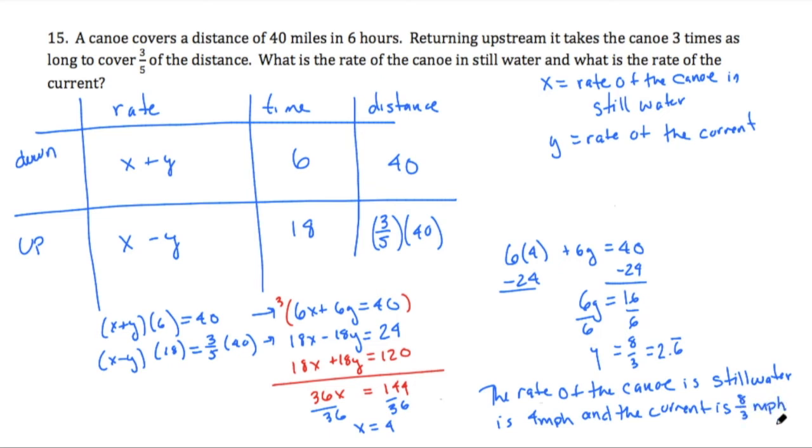Awesome. Thank you again for joining us for this application of systems of equations. This is often referred to as current problems, where your speed in the air or in the water is being fought against the current or added to by the current, depending on which direction you are traveling.